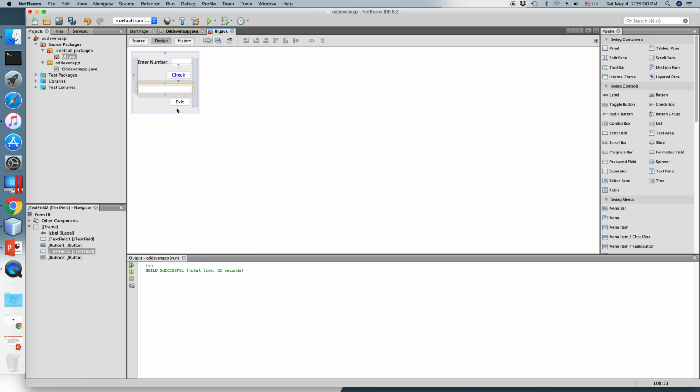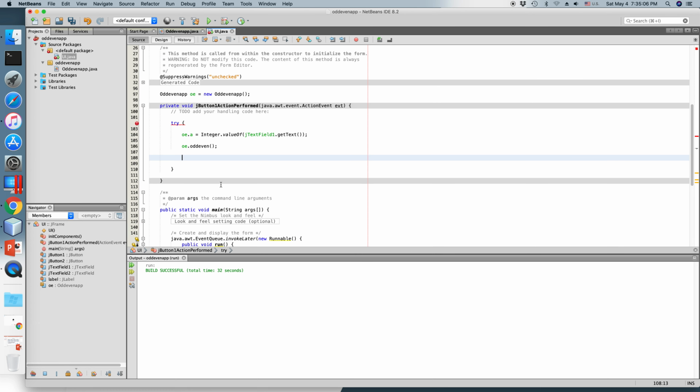Okay, I will go back to this source again. So now I will use that if conditional logic, if and else if.